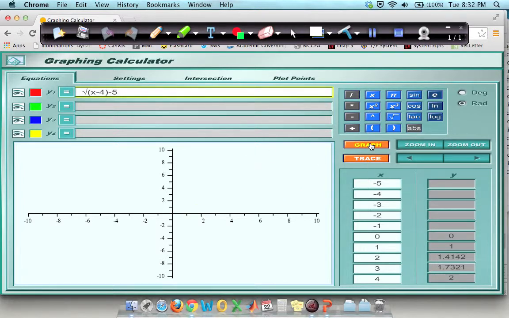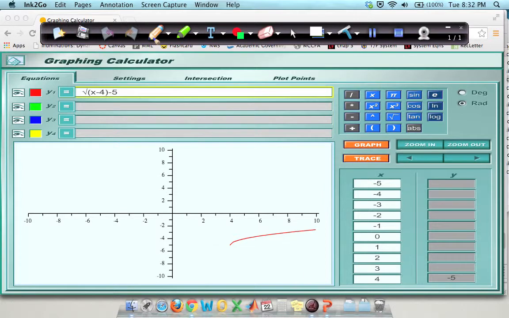And then when you graph that, it should look like this. Notice the minus 4 tells you your graph has moved 4 units. It's the opposite of the sign, so 4 units to the left. And the minus 5 that's outside of the radical sign shows your graph moved 5 units down, so it's the same sign. Okay, so this is basically, let me write this here. So this point right here is the point 4, negative 5.